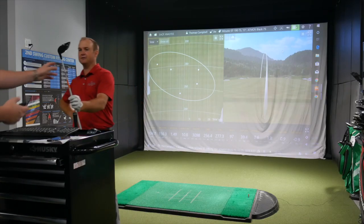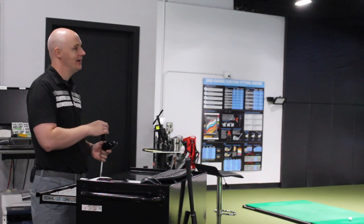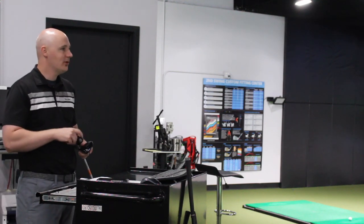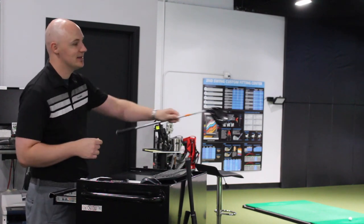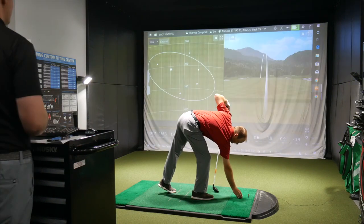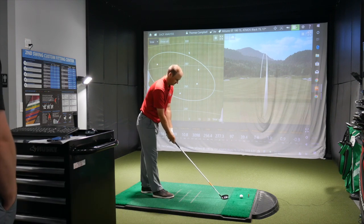You thinking one extreme to the other? From a testing standpoint, I like to make more extreme changes in a fitting because if it's too low in one setting and then too high in another, I don't have to test the middle — I know you should be right in between. Also, sometimes when you make a half degree of loft change or a quarter degree lie angle, you're not going to see a ton of difference; it might just be the golfer's hit location or subtle swing changes. So on the highest setting, we're adding two degrees — up to 17 degrees. We should anticipate a little more spin and sometimes a little less ball speed, with a slightly more glancing blow at impact.